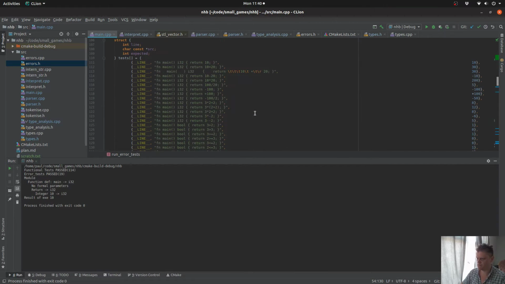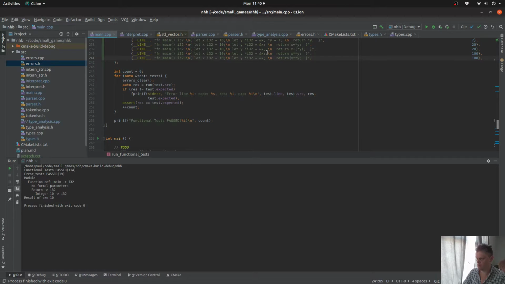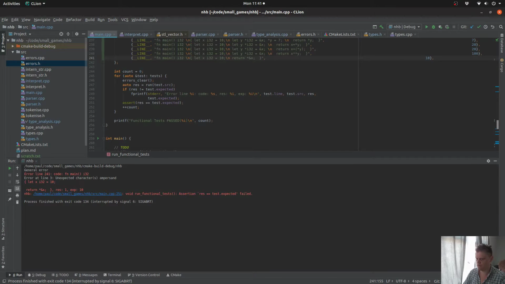Glad that worked because I just saw another good test down here. You do the address, the value address of X. You don't need Y. Then you go 10. Cool.